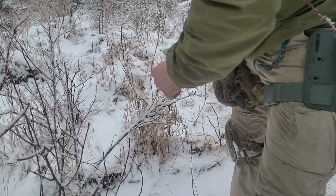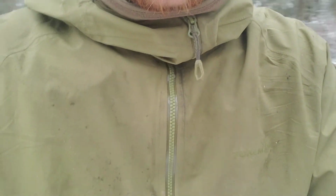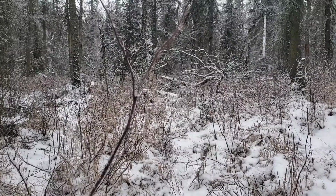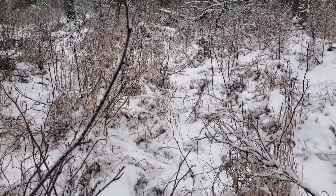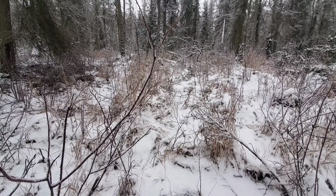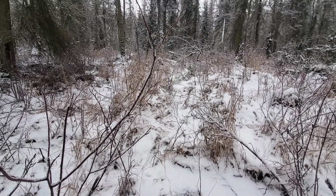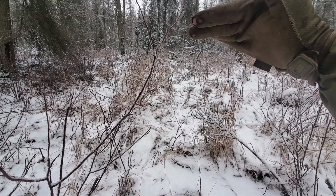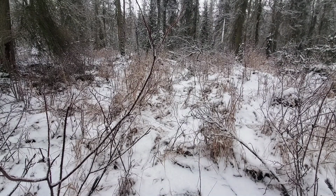Alrighty, guys, I'm going to turn this camera around, and we're going to go ahead and get some footage of this without a weapon system going down this little trail. This tripod is awful comparatively. I miss my old one, but I broke the crap out of it, so it is what it is. Hopefully this is... I'm going to open this up a little bit. It'll be a little bit weird, but I want to get as much of this as I can, and it's kind of challenging. All right, cool.